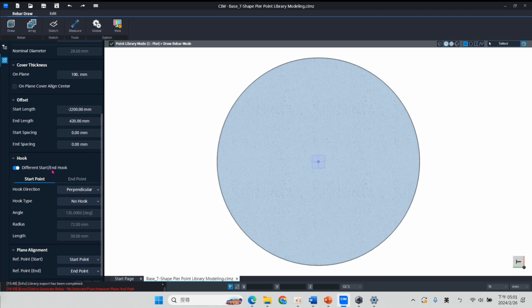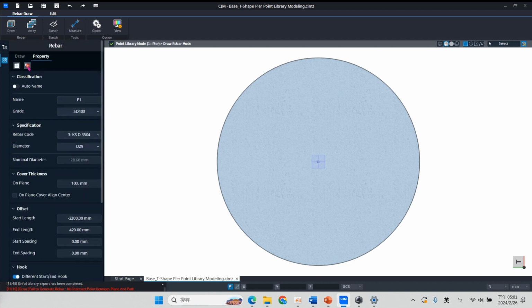You can see at the start point we will be having no hook, but at the end point we will have a custom hook with minus 90 degree with a radius of 270 with a length of 500 millimeter.